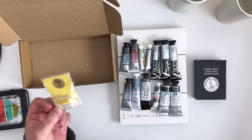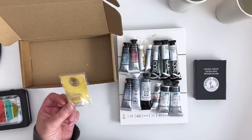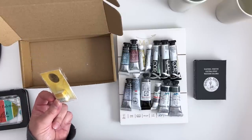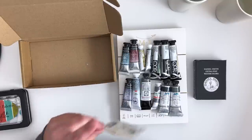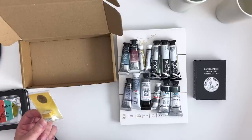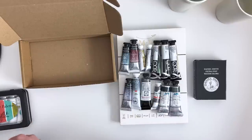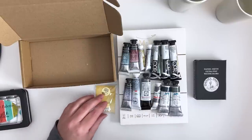Never say never, because we may remember that last year I mentioned something about not wanting to buy any more watercolours, and then I quickly decided that there were too many lovely watercolours in the world, and if they make me happy, I should just have them if I can afford them. So I've decided now that I am a watercolour collector. I am completely obsessed with watercolour. It has become a good obsession. It has inspired me and excited me, and I feel like my work is developing because of it. I'm really excited. I need another word other than excited. Inspired? Did I say that?